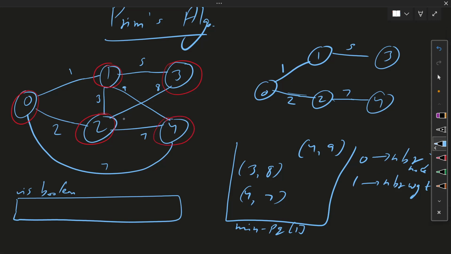What are the neighbors of 4? 1 already marked, 2 already marked, 0 already marked. Then we will not add anything, then this element will pop out. But in this case 4 is already marked, so we don't have to join 4 again. We don't have to do that because 4 is already joined with some other vertex.